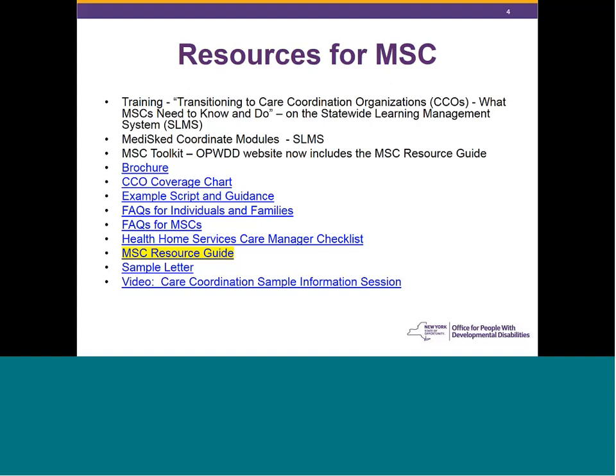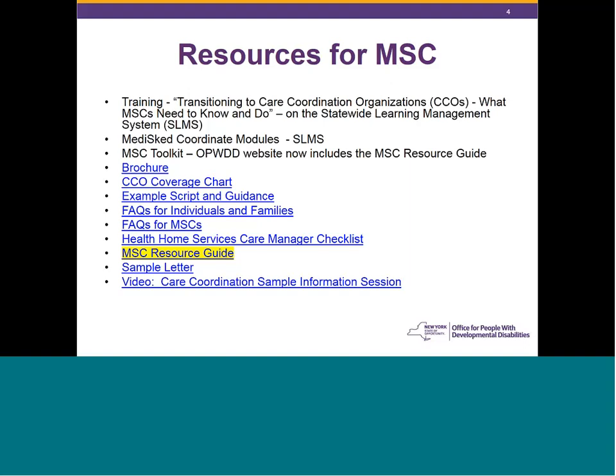Moving forward, we want to cover the resources that are available at this time for MSCs through this transition. On the main OPWDD website, you see the button for People First Care Coordination, and you'll find the following resources to assist in this process. There's the training in SLMS, the Statewide Learning Management System, on transitioning to care coordination organizations: what MSCs need to know and do. There's also a training on Medicaid in SLMS, and you'll find the MSC Toolkit. The resource guide we're covering today is available as a new item within the toolkit that hopefully everybody is familiar with.